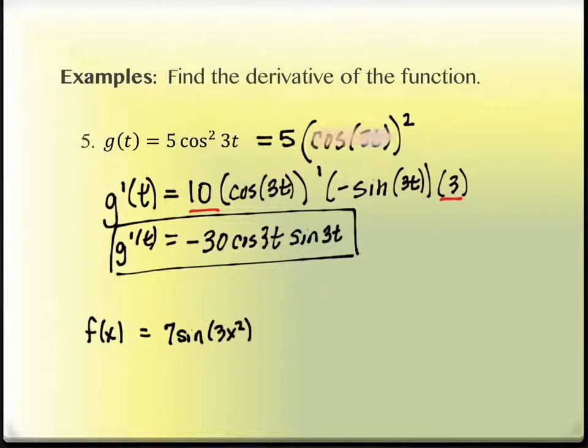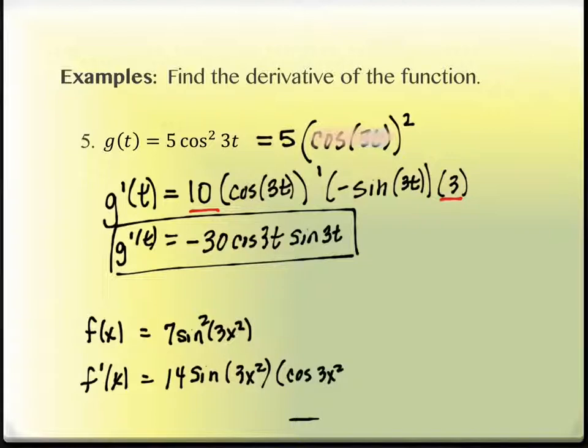Yeah, that one. So the whole thing's squared too. Yep. So we take the 2 and make that 14. Okay. Times the derivative of sine, which is cosine. Not yet. First you'd rewrite the sine of the 3x squared. That's the outside. Then you do the derivative of sine, cosine of 3x squared times 6x, correct? Yep.